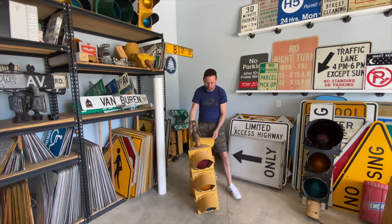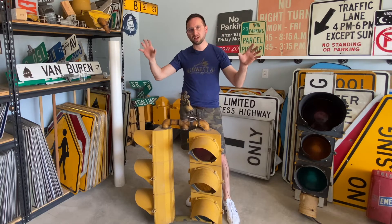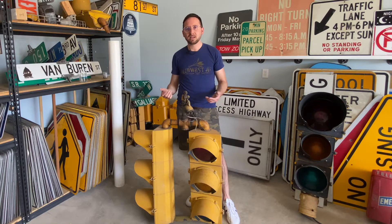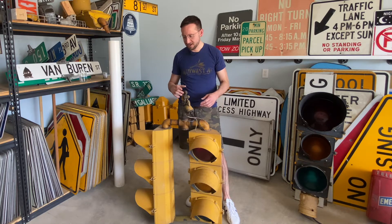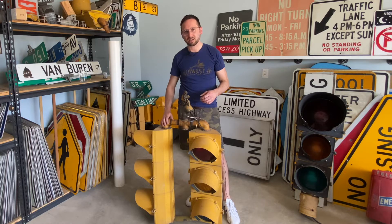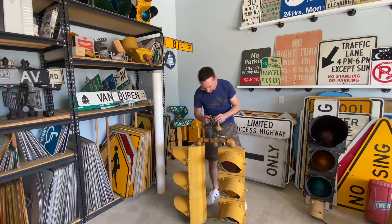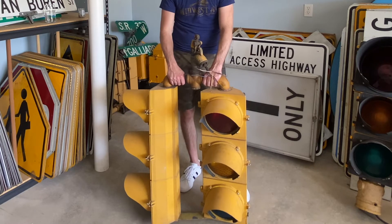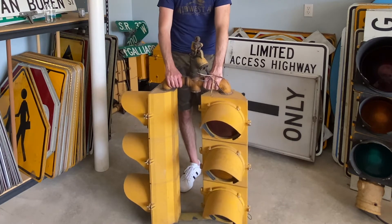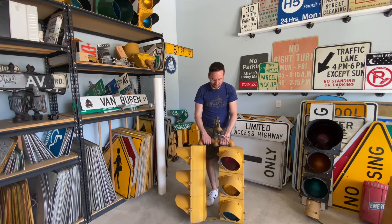Here is another Econolite two-way cluster, number two. This one hung at the same intersection as the one I just showed — these two were flanked on the ends, and in the middle was a four-way cluster. I think I actually have one head from the four-way. When they decommissioned that intersection, they took the signals down and cut the four-way right at the brackets. So I have one with the curved elbow bracket portion still on it, from that same intersection. These are very heavy. Again, original condition — a lot of paint is flaking off. Everything is metal, including the hoods. Glass lenses, never been cleaned. Probably needs cleaning on the inside; mice were living in these when I had them stored at my parents' house.